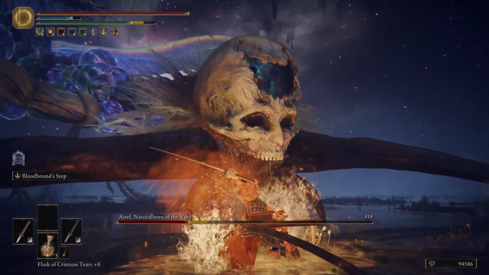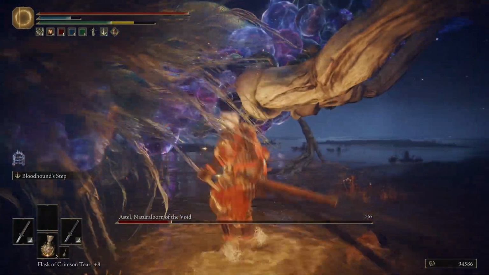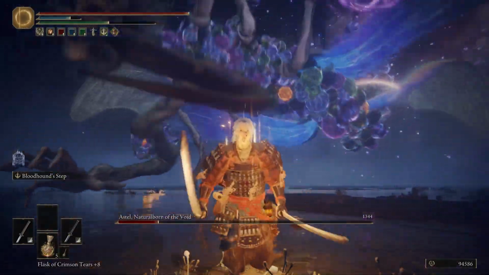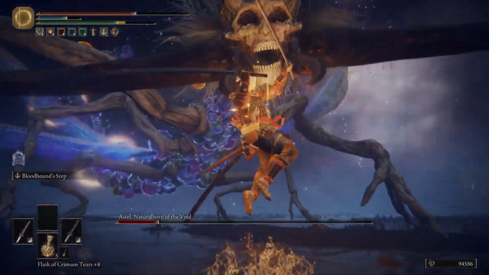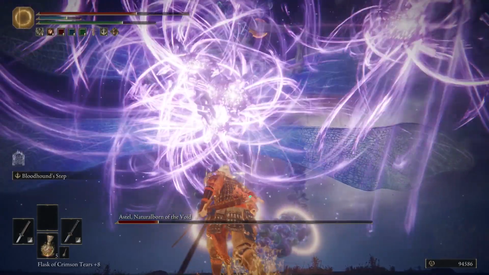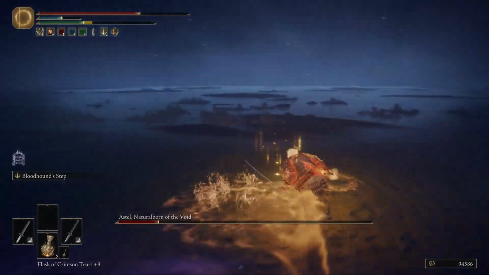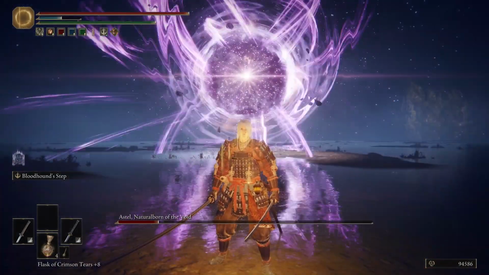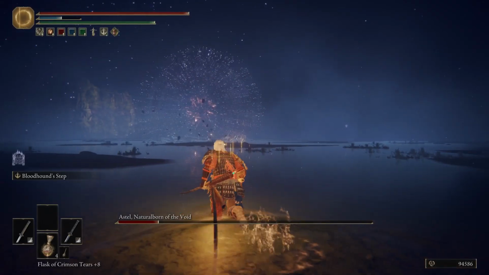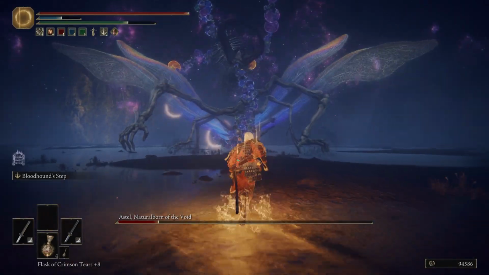Alright. Get the head. Shit, I was too close. Okay. We'll do it. Oh. Massive slam, just gonna Bloodhound Step way the hell away. Alright, teleporting away. Where's it gonna go? Over here. It's probably gonna do that meteor shower again. Alright, just run towards him.